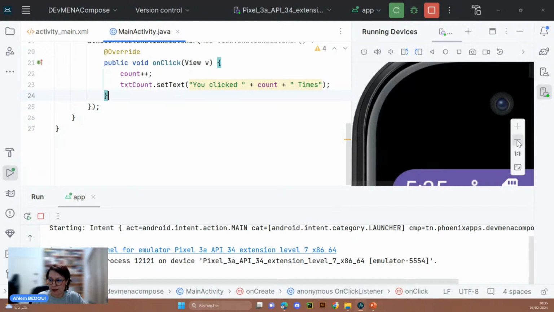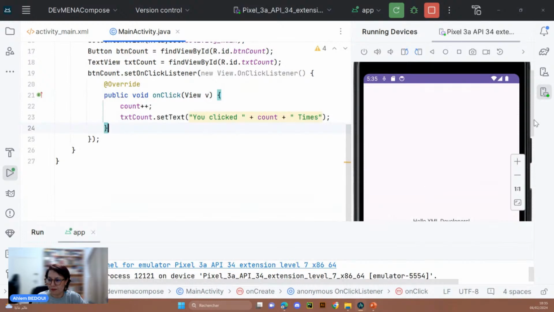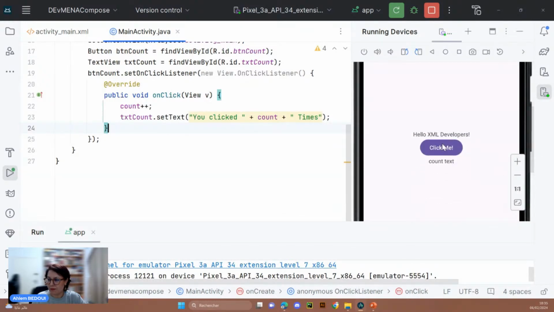Okay, so I will do a small zoom. So here we have our button. When we click, you see that the text has changed, and we have "You clicked one time", "You clicked two times", "You clicked three times".